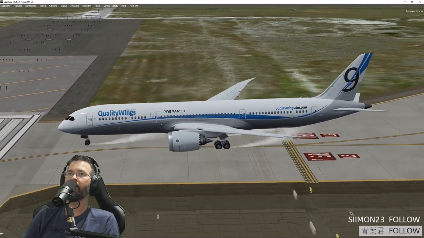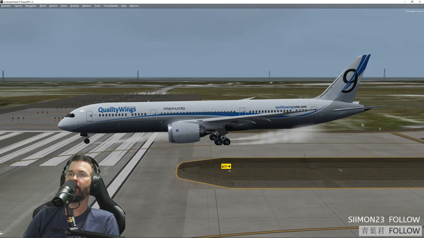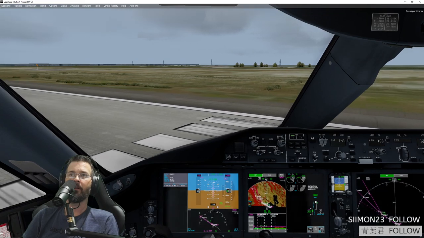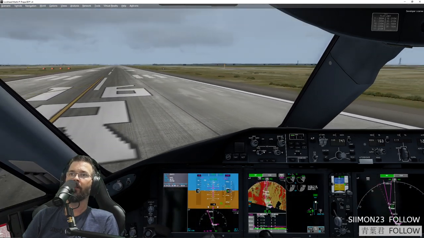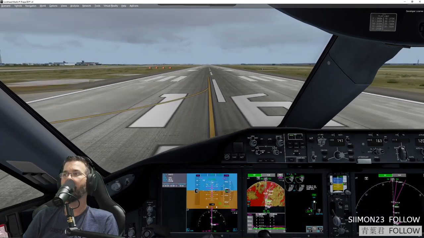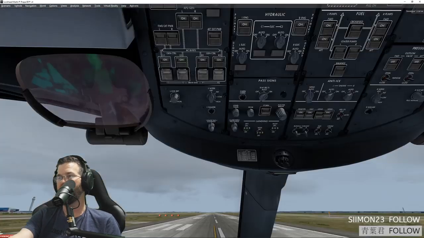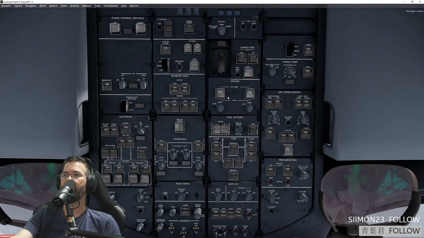I like it. Even though the tower said line up and wait, you should always look. Of course. One last thing we didn't do, which is very, very important. And if we'd done it before start checklist, we would have caught it. Turn on your arm, your LNAV, and your VNAV. Very important. Okay. I'm just going to set my parking brake, and we're going to arm the LNAV and the VNAV.